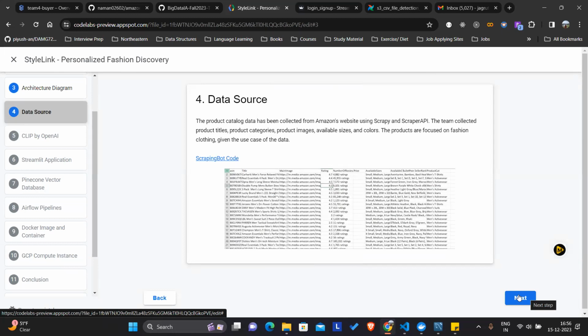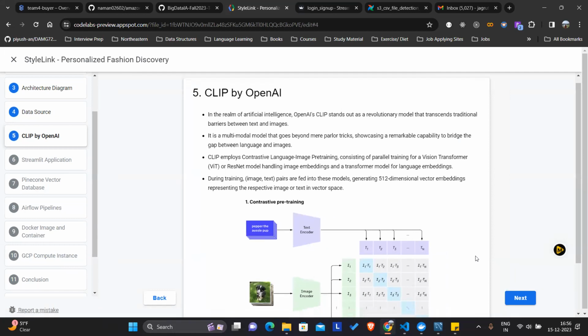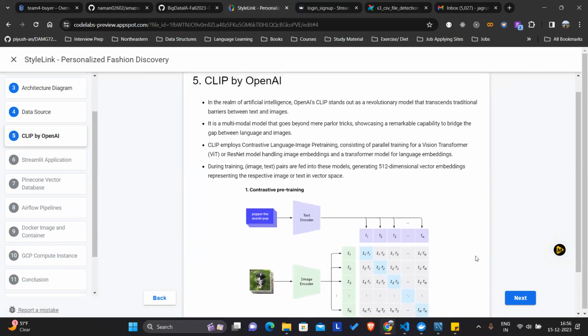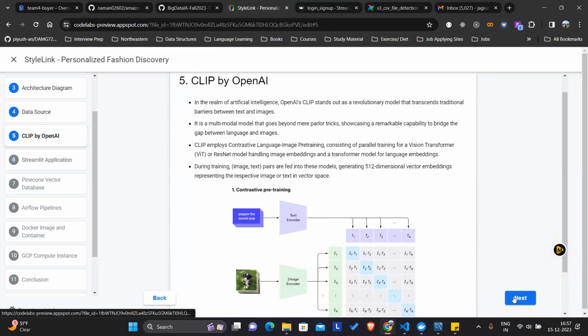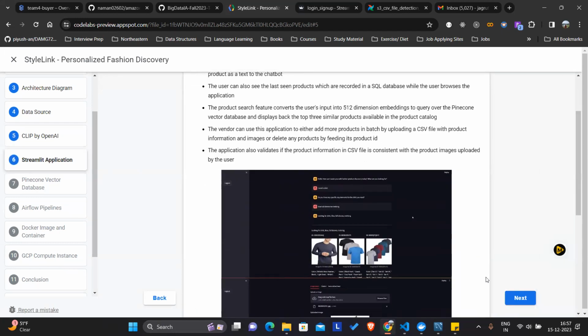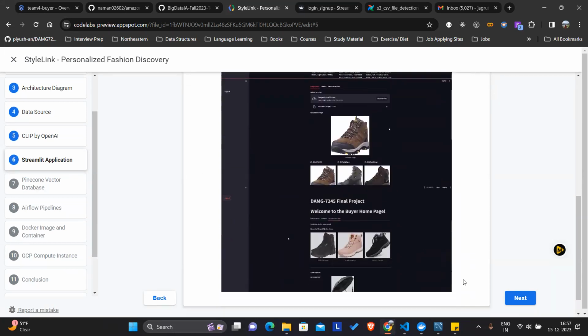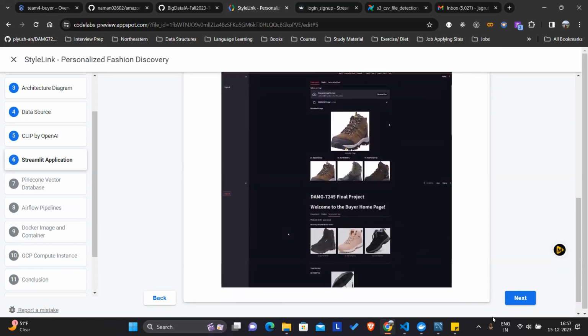Next, we already talked about the CLIP model by OpenAI, as well as the Streamlit application. We have certain screenshots available as well of how the search works on this.